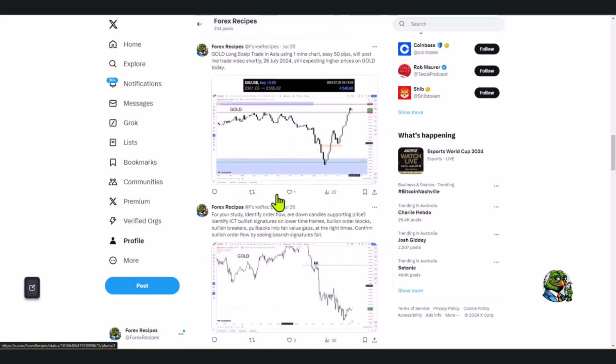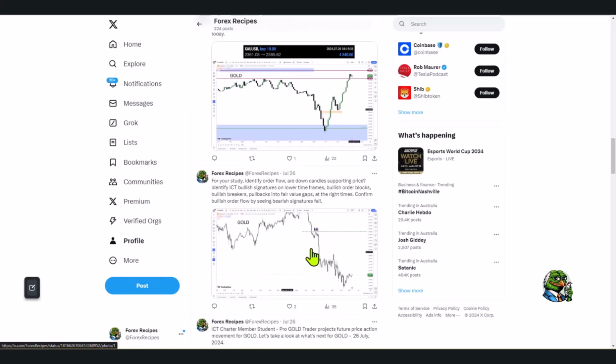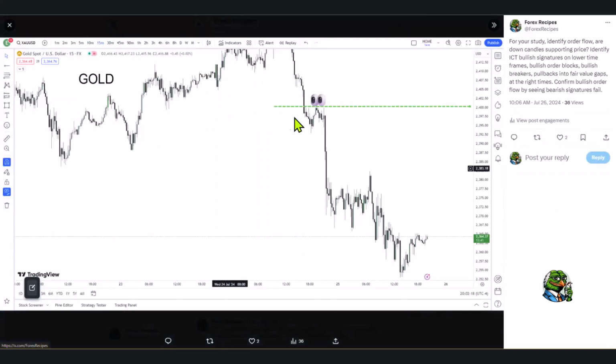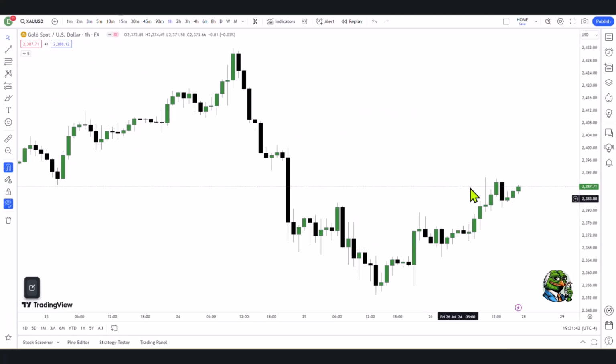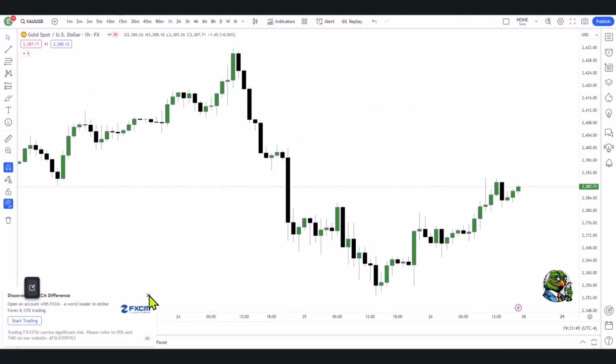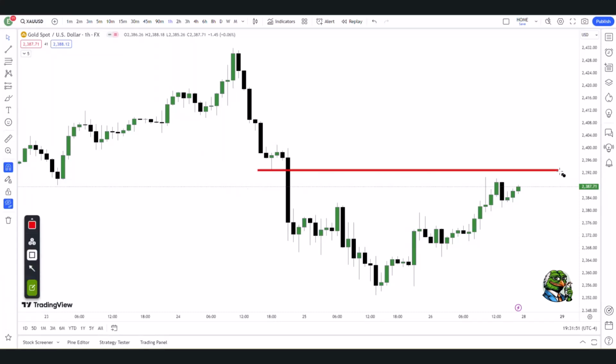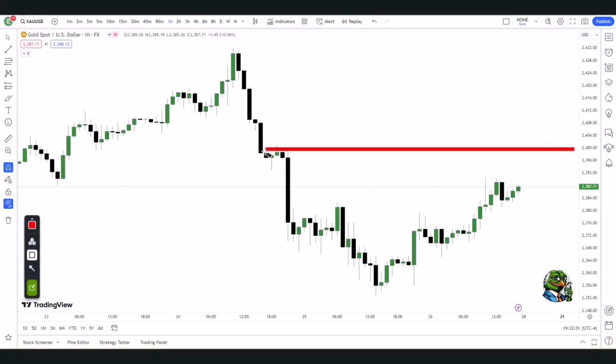Earlier in the day, you can see very early in the session, I identified the draw on liquidity. This is way down at 2360, where I anticipated the market to move all the way up to 2400, and we can see we're almost there. Expect some resistance at this level, so the market will definitely have a reaction there. But I do believe that 2400 or very close to it will be hit. So keep an eye on that on Monday.